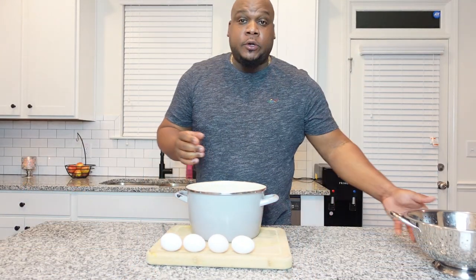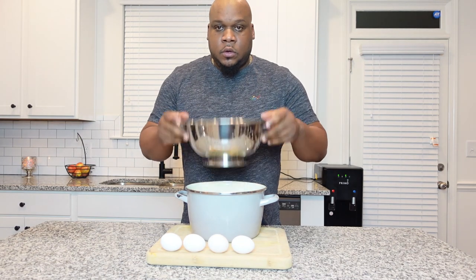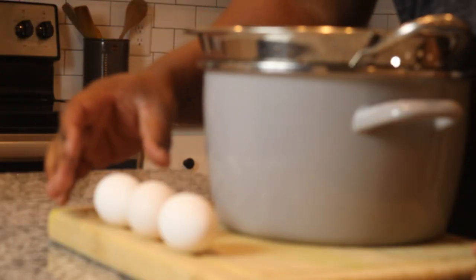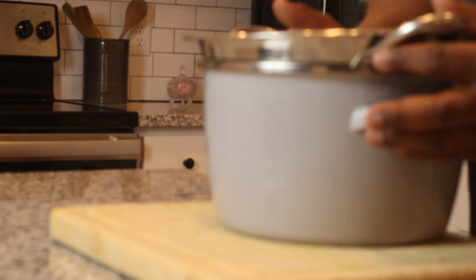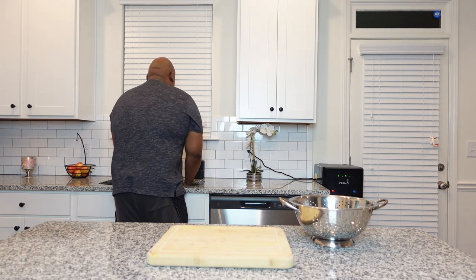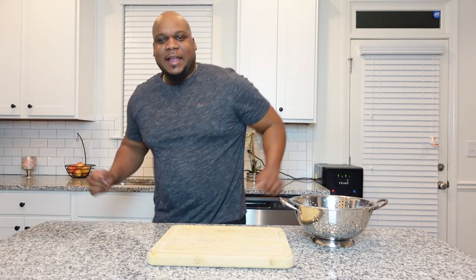And what I'm gonna do now, I'm gonna use a pasta bowl, just a regular old pasta bowl, to boil my eggs in. While I'm filling this with water, go ahead and do a little slide.